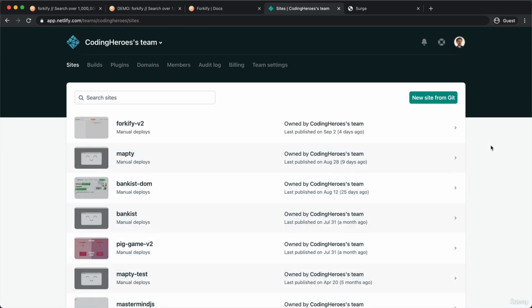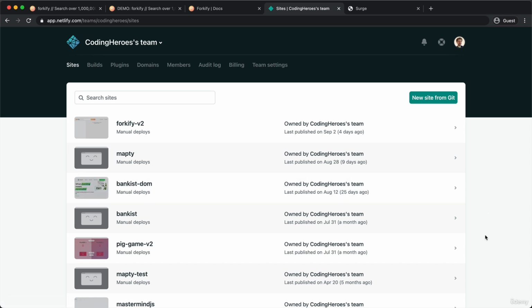Okay, and so this is how it should look once you log in to your Netlify account. Now, it might have changed some time after I recorded this video, but in general, this should be kind of what it looks like. You see, I already have a lot of sites here. That's all the demo projects that I have been showing you. And again, for that, I use Netlify because it's so easy.